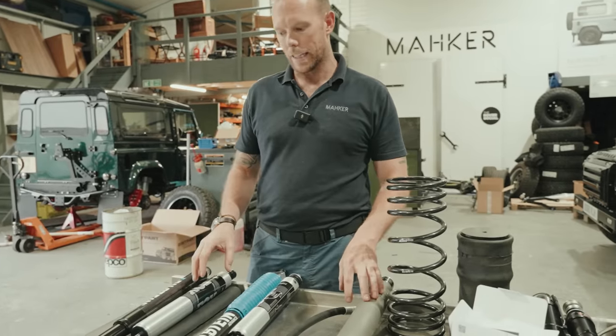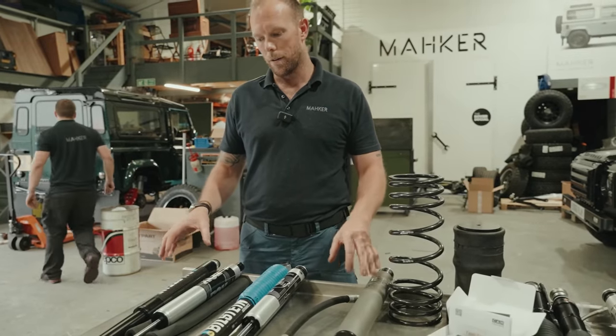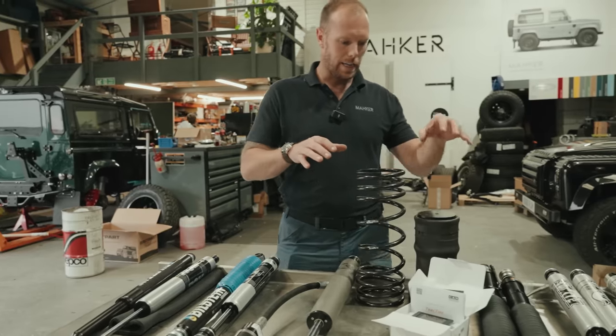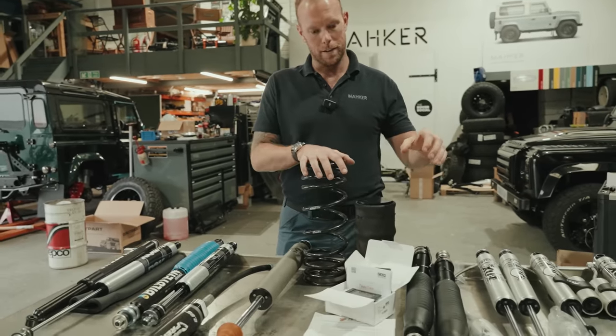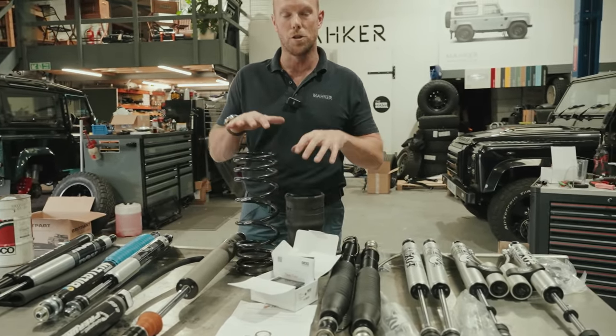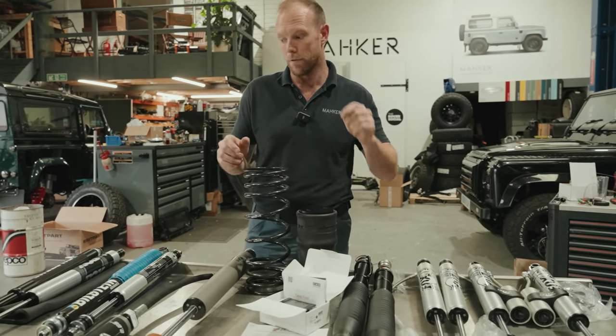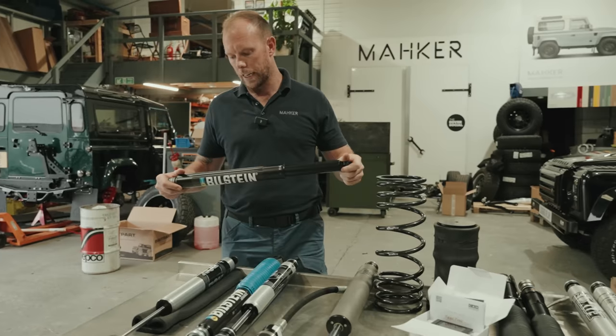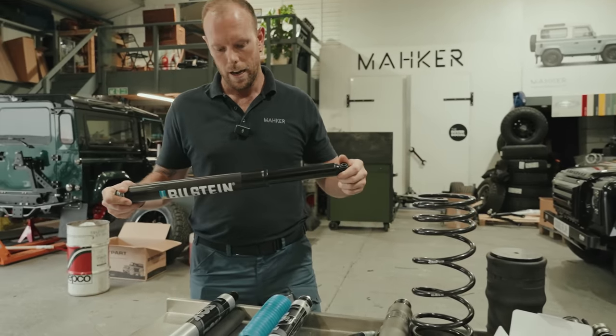So for those that have asked, and many have, about what dampener is best, what shock absorber is best, are airbags better than springs, are Fox better than Bilstein, and so on. I'm going to try my best to answer those questions. So here goes. The Bilstein Advance, we currently retail these at 160 plus the VAT.